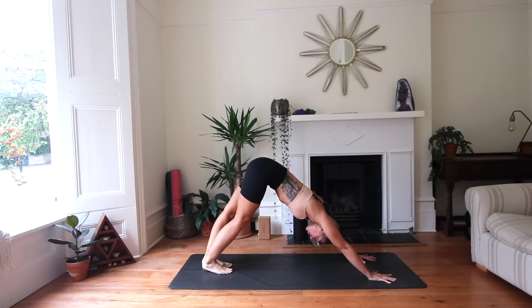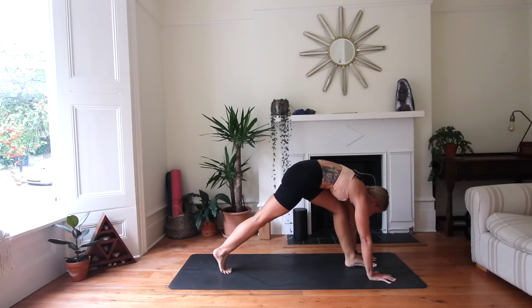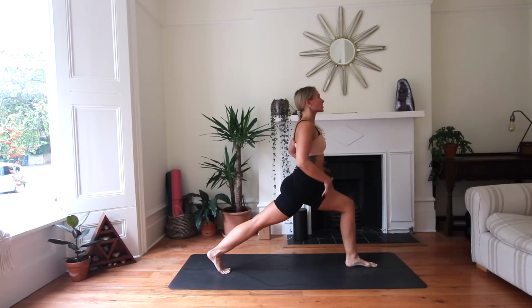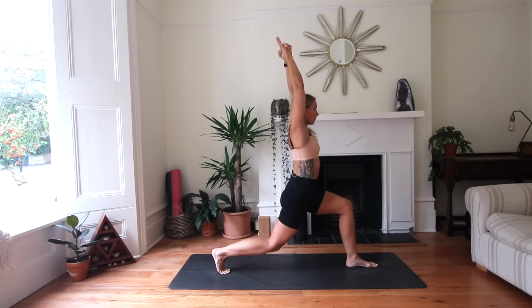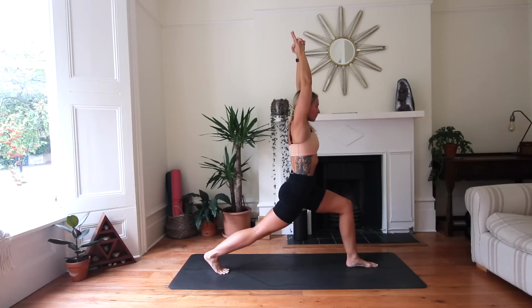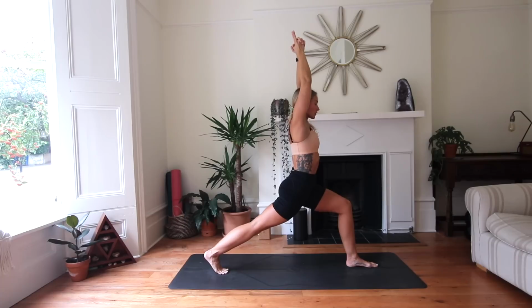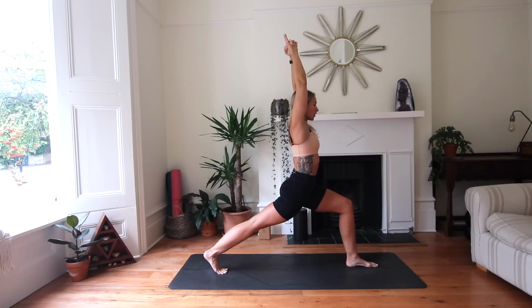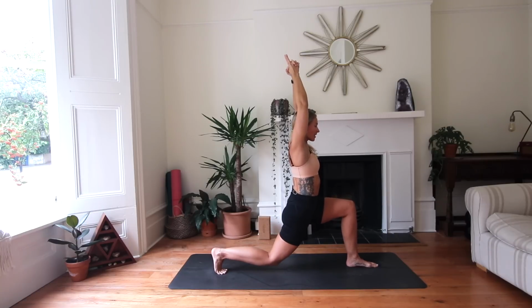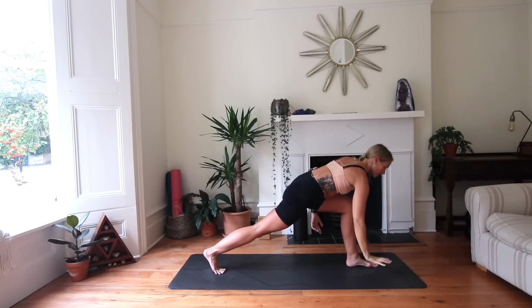Left side, let's go. Sweep left leg up. Step it through between the hands. Reach the arms all the way up, and we take those dips, lower for one. And lift. Core engaged, lower for two. And lift. Glutes are working for three. And lift. For four. And lift. For five. And lift. Float the hands all the way down to the mat.